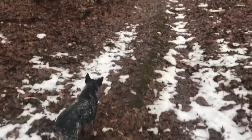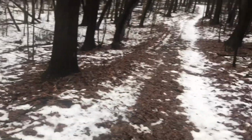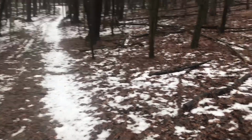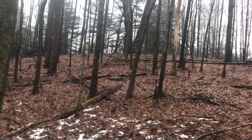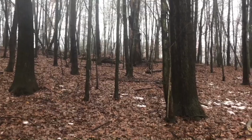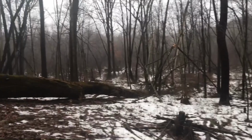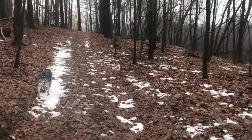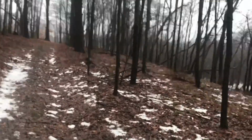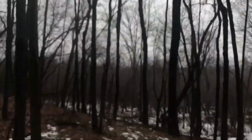So the reason I'm going to do that is I got 2 or 3 stands in this little section here that I'll hunt out, and I use a climber. So any one of these trees generally is good for me. I may set up against that tree up on top of that ridge or right straight up there with my gun and hunt down through this valley into the swamp. Back in there is 60 acres of swamp. It's got 3 springs in it, and they all flow into one kind of central drainage.